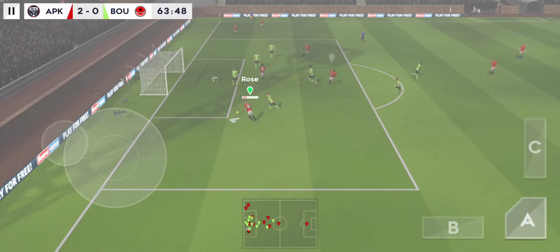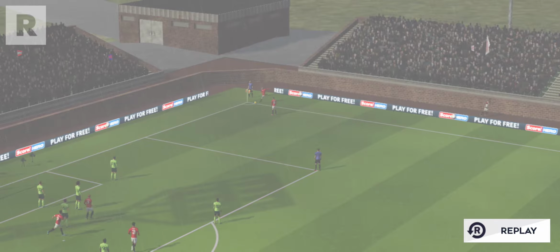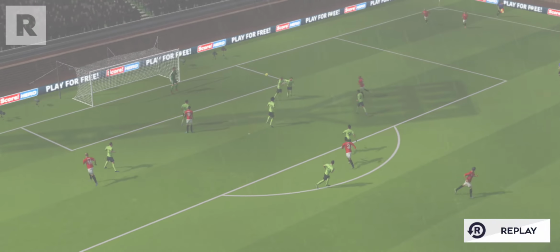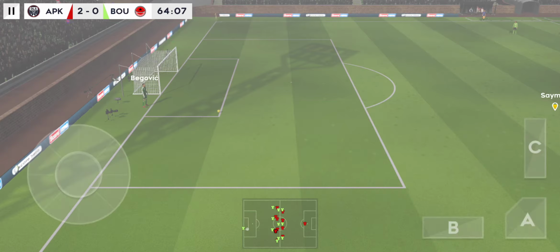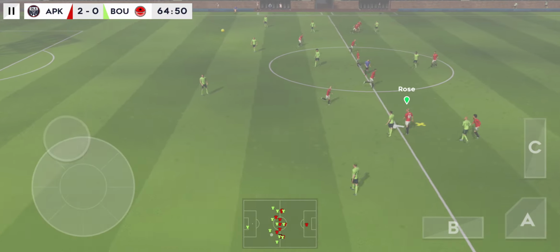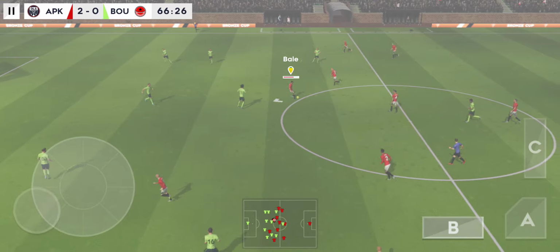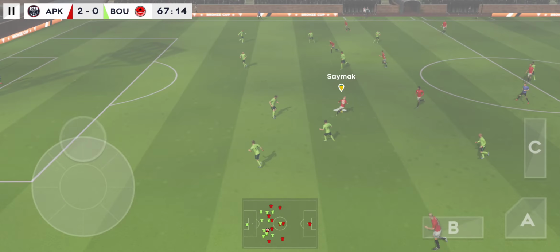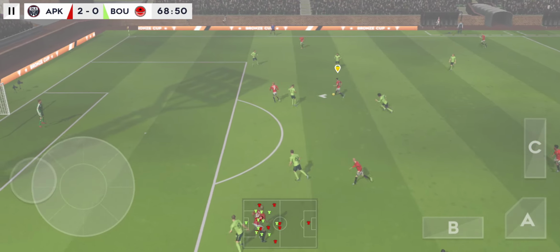Gets the header in. Begovic outstanding. No goal, and let's see how close it was. Kicked outfield. Played infield. It's with the striker. This is Bale.